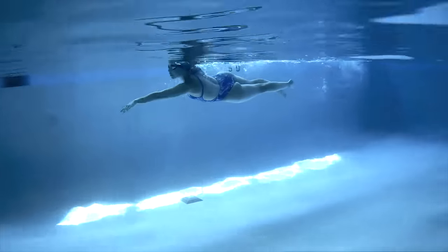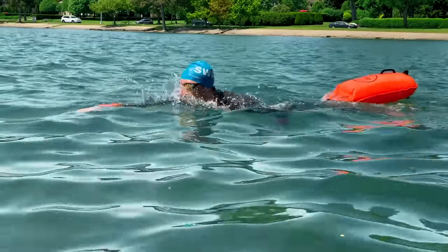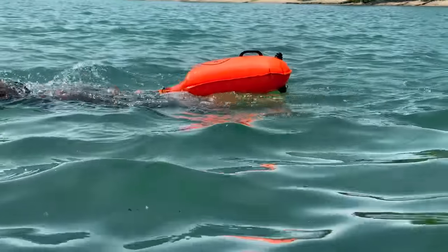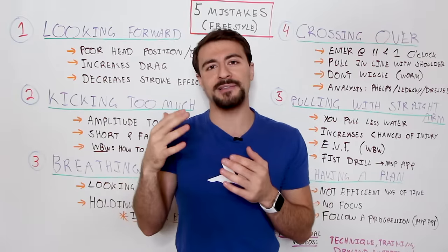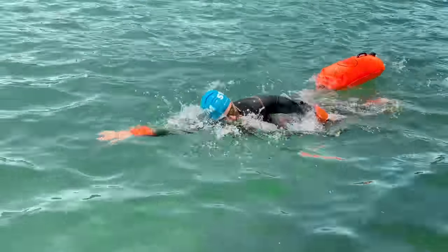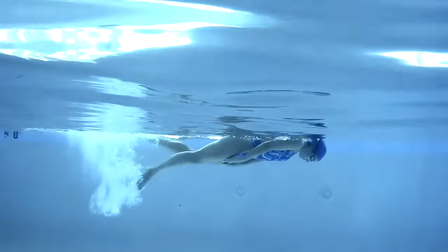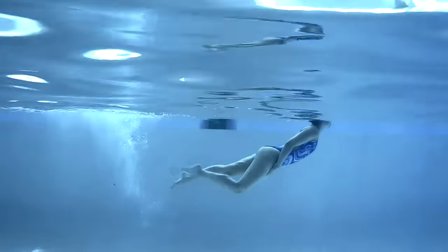Now in open water, you might wonder how you're going to see where you're going. In open water, you're going to have to lift your head up, and you can also incorporate that to take a breath. But even in open water and pool swimming, if you are lifting your head up, you want to minimize that lift so your legs don't sink as much. If you're doing open water and you lift your head, try to keep your chin right at the surface of the water. Just like butterfly — what goes up goes down. If your head goes up, your legs are going to go down.